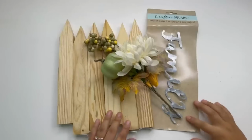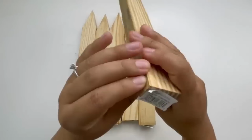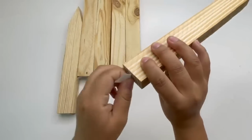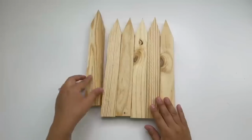This project, I will be using 6 wood stakes, this floral pumpkin pick, and this family sign. Starting with the wood stakes, I will be gluing these together to make a fence. You can use wood glue or hot glue. The wood stakes are from Ace Hardware. Each stake was 69 cents.